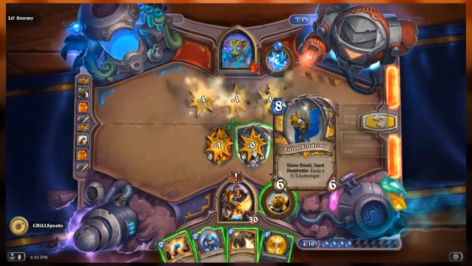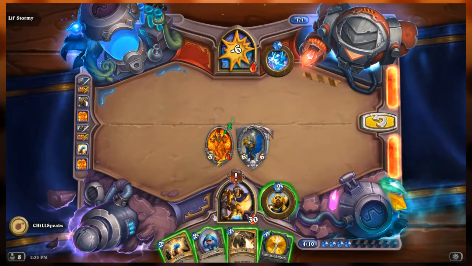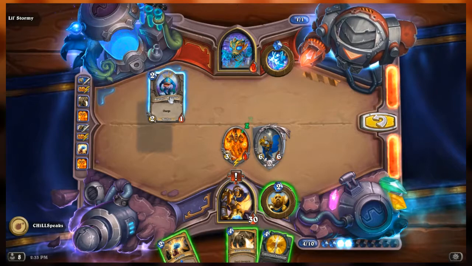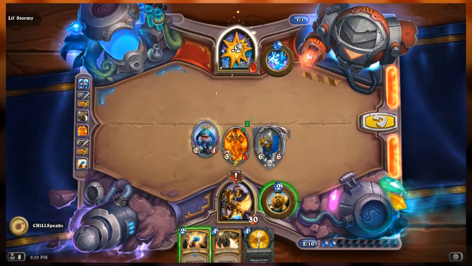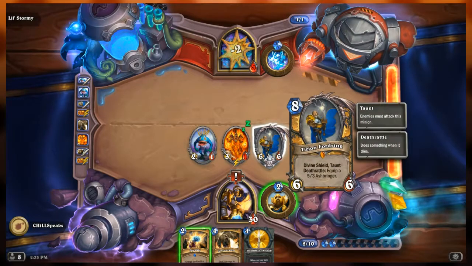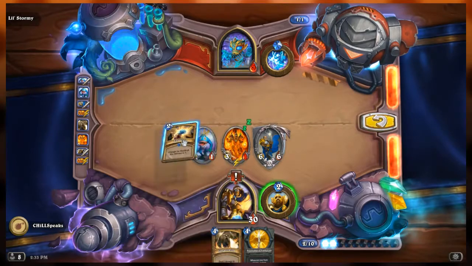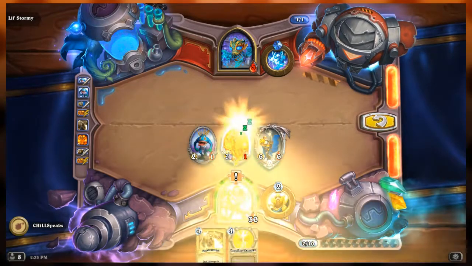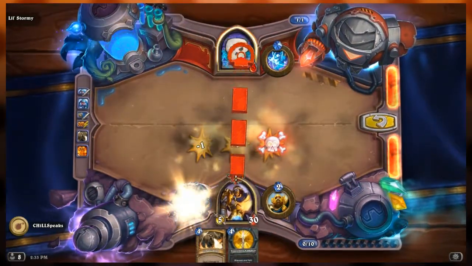So now I attack with Tyrion Fordring for 6. Now I got to find a way to kill Tyrion. But before I do that, I need to play Bluegill Warrior and attack with him because it has charge. Now I need to deal 5 damage. That's why I'm going to get rid of Tyrion Fordring. I play Equality. It's going to change everybody's health to 1 and then kill everybody. He dies. I'm going to get the 5-3 weapon and be able to attack him.